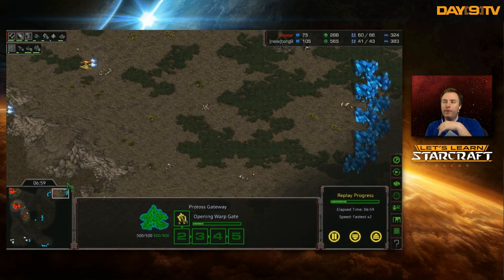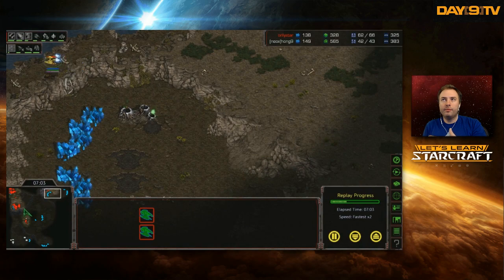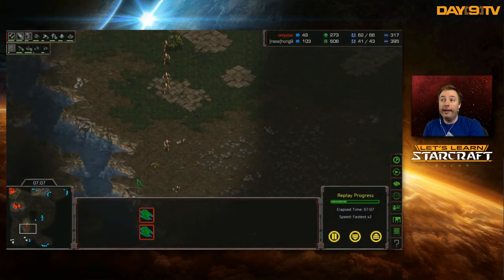So, conceptually, there are some different ways that Protoss could be doing what he's doing right now. Conceptually, Protoss could be waiting to get speed, and then waiting for four gates. He could be going two gates and pressuring early. There's a variety of different techniques that Protoss can use here.